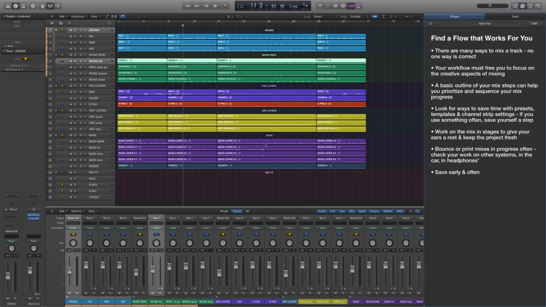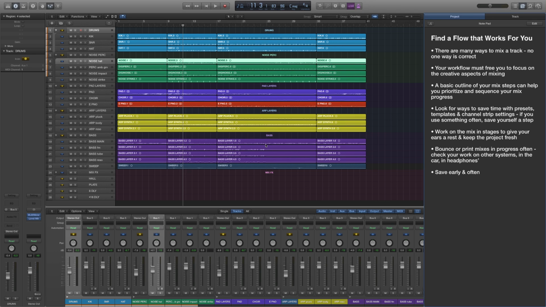My personal mix process generally involves 3 or 4 different bounces as I go along so that I can kind of reorient myself with what needs to happen, make decisions about the next level of moves I'm going to make. And I find this also really gives a nice resting point for your ears. I'll often do a couple of bounces just in a single day, and then I'll just literally export it out to my Dropbox or something, and I'll go sit in my car, I'll check things out, I'll check it out in the stereo system outside in the hangout room.